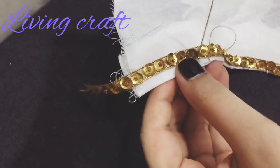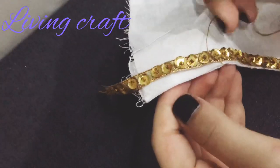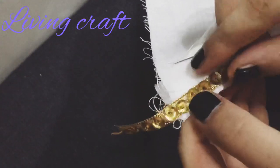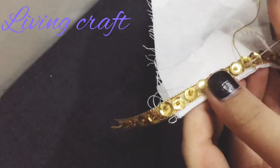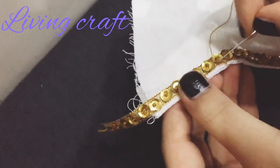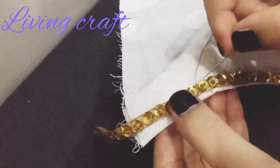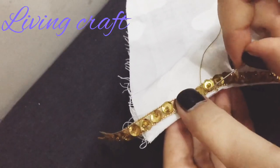So now first I'm going to be showing you how you can just attach these sequins lace. You can attach any kind of other one, or you can just skip this step. You can just simply put in a single mirror lace. So you can see how I'm doing it right here.